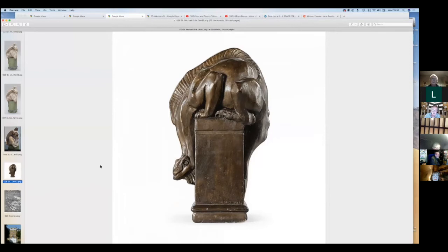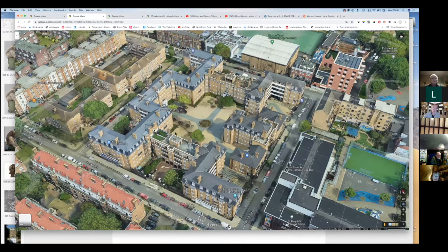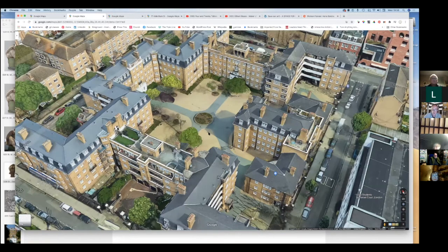If you did go and visit the Sidmouth estate, what I would recommend at the end of this talk is, I do walks. So when all this dreadful COVID business is in the rear mirror, I will be able to do a walk around the estate and show you the inside. Now, if you look at this Google map, you can see the courtyards. You won't be able to go in there at the moment, but there's treasures in there too. So we're going to imagine we're going in there now, and I'll show you some of the things that are inside.